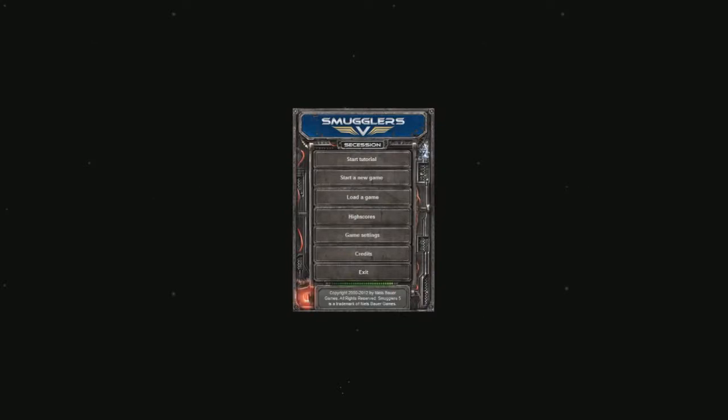Today we are looking at Smugglers 5. This is the fifth game in the Smugglers series by Niels Bauer Games, and it is currently available on GOG, that's Good Old Games, for $9.99. I'm not entirely sure what that is in pounds, which is annoying because that's the currency I should use, but yeah, we're going to do it.